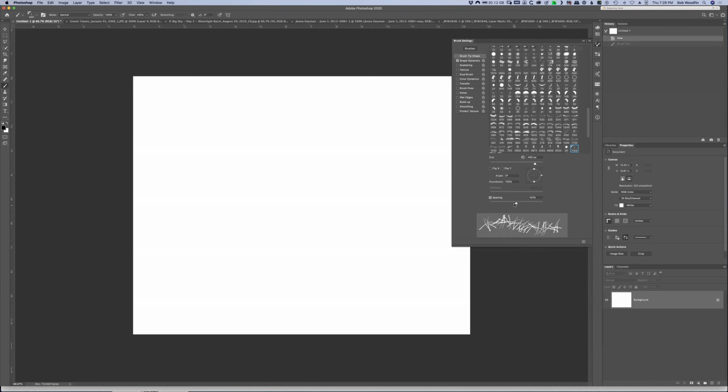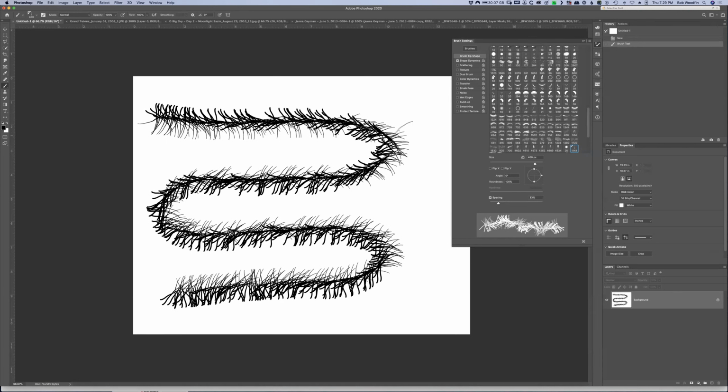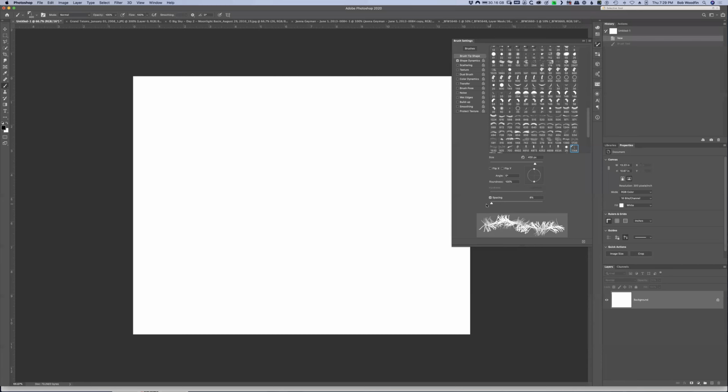If I have that brush tip shape closer together like this, it's going to be more like this. It's kind of like a thing you put on your Christmas tree, right? And that is controlled by the spacing here that I have. If I have the spacing all the way down, then it's going to be more like this.